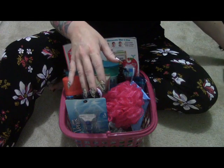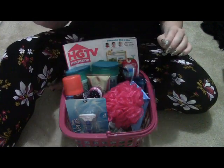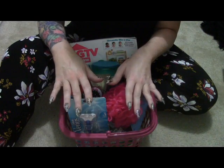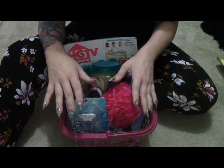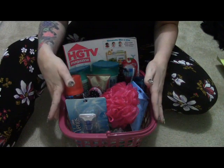You can put savory and sweet options, and do a little bit of research on your guests' dietary concerns, and that will give you an idea of which treats to put in your basket.